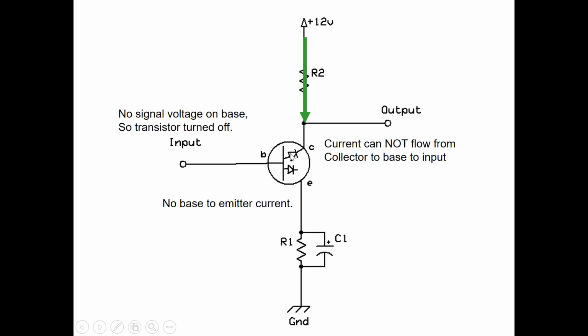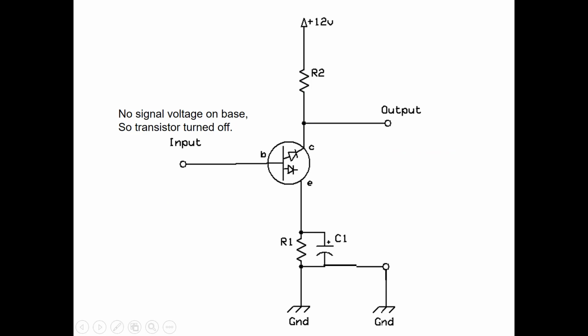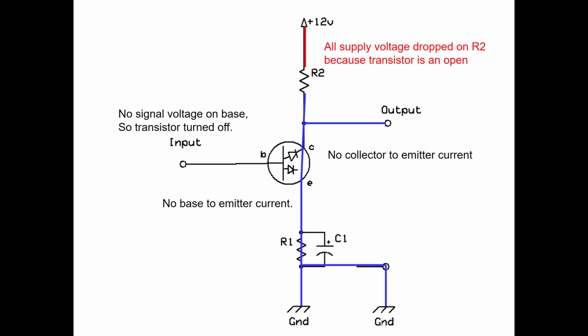Remember a diode schematic here. This triangle is the anode, that's the positive. The line indicates the negative. So if we're using conventional flow, current would like to flow out here, but it can't flow backwards. And this diode, even though it's forward facing, forward biased, is not connected. So that represents an open, and there's going to be no current flowing. Since there's no signal voltage on the base, the transistor is turned off. There's no base to emitter current, no collector to emitter current. So any voltage difference between the supply and ground is going to be dropped essentially all on resistor 2. Since there's no voltage difference between the output and ground, there's no current that can drive any electronic equipment.